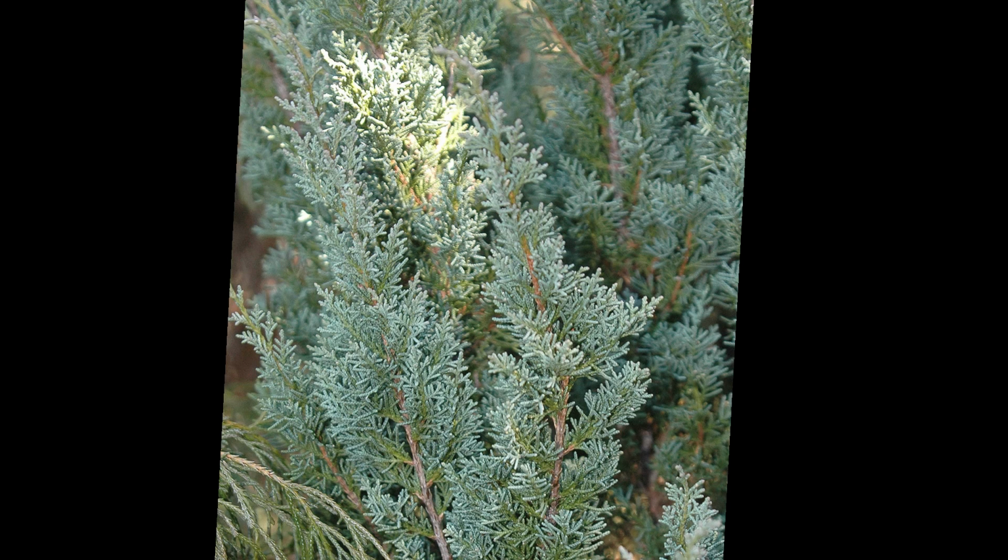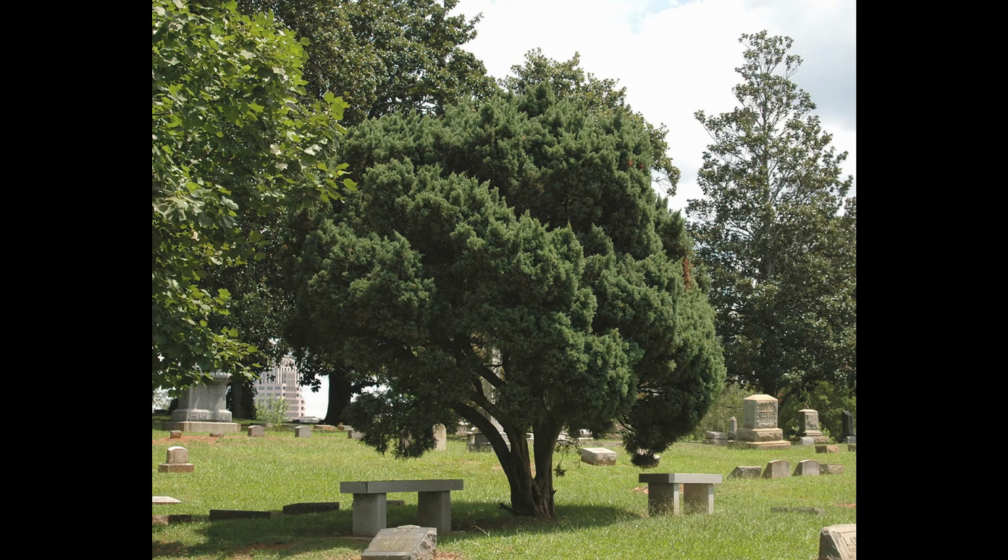I was roaming old cemeteries, as I often do, because you find some really spectacular plants there. And this is an old cemetery in Charlotte. If you want to track it down, ask me in the comments and I'll provide the name. And I said, wow, this is exactly like Tony Avent's erecta. And since I knew that erecta glauca was in the trade in North Carolina, I should say in the southeast, at the time this was probably planted, I'm pretty sure it's the same thing. It doesn't look as blue in this picture because it was kind of a shady situation, but believe me, this plant is just as silvery blue as the other material.